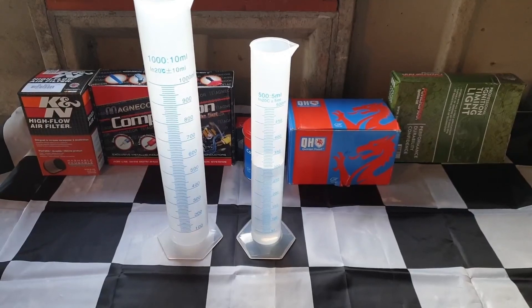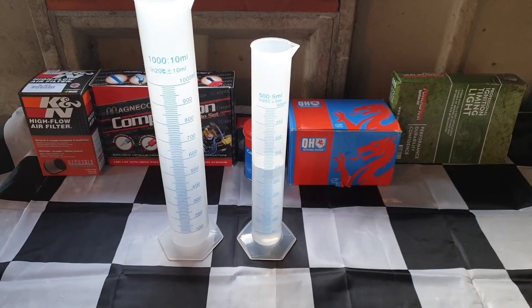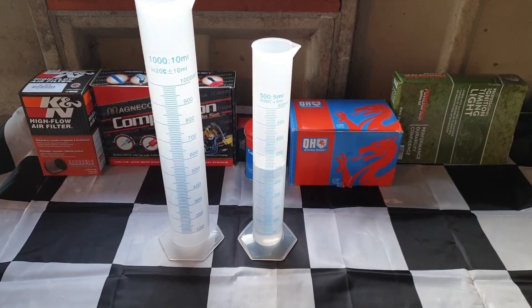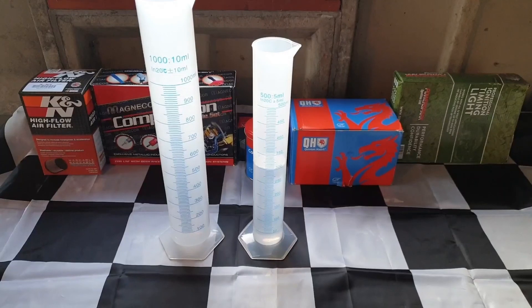Some also commented on having to shake the petrol and water mix as well as leave it for about an hour. Pouring the water on top of the petrol actually acts as a mixing method, and although I can't shake these measuring cylinders I will come back to them after an hour has passed to see if the level changes. Once I've done a test on E10 that will act as a control and demonstrate how the test works to detect ethanol, and you can see how much mixing and waiting time is actually required.